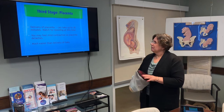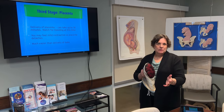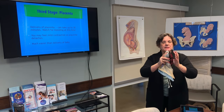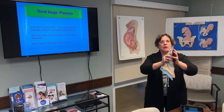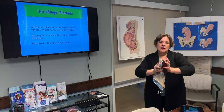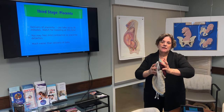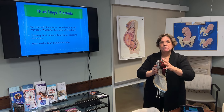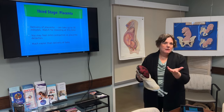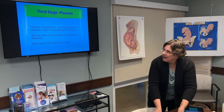Now we get to the third stage of labor — the delivery of the placenta. This can take up to 30 minutes from the time the baby's born. We keep an eye on you for bleeding because the placenta is attached to the wall of the uterus, and when the baby's born the uterus clamps down, which sometimes stimulates the placenta to start peeling away. Occasionally it will peel away but not all the way, and the blood vessels that are feeding the placenta — now exposed — can cause a fair amount of bleeding. Then the uterus clamps down, the placenta peels away, and maybe you give a push, maybe not — it's much easier than the baby to deliver.